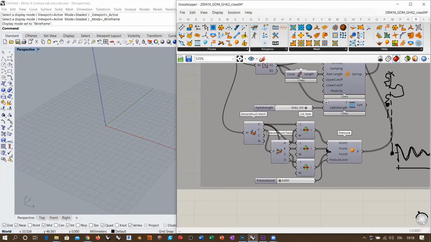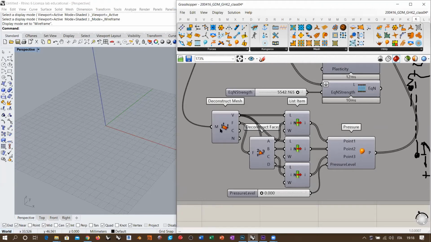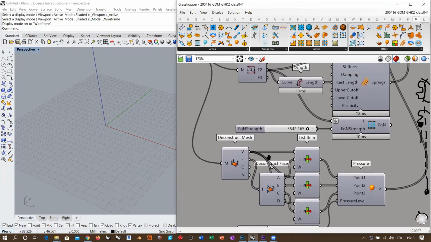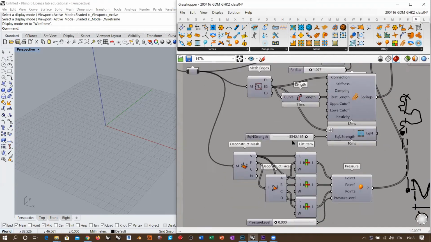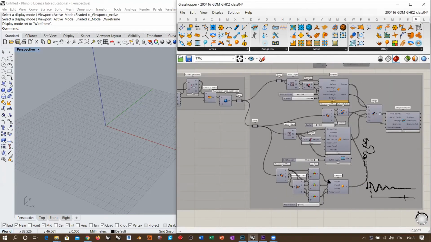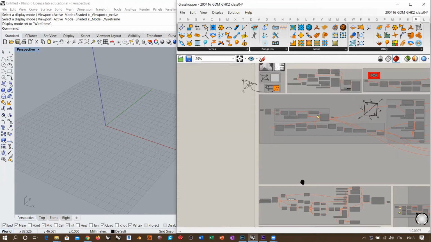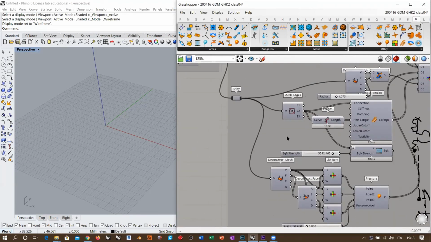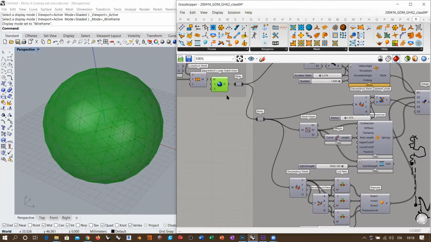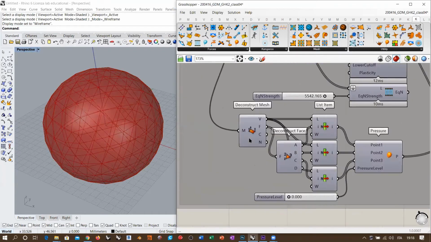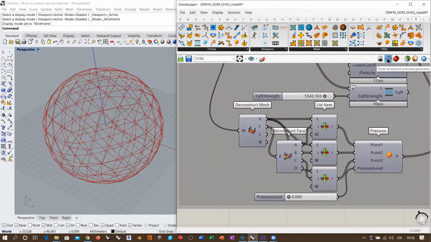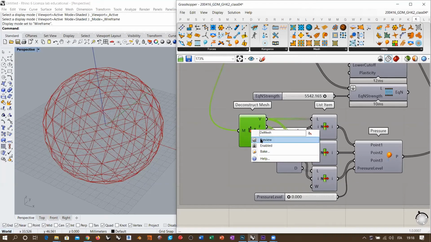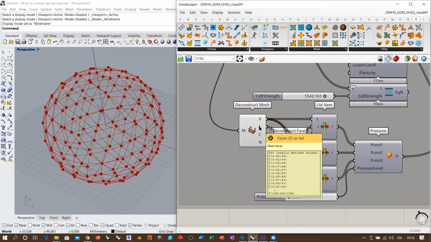And then there is this pressure component. Now, this is important to understand because in case you want to work with pressure, you have to know how pressure works. And what I'm going to do, I'm going to show you this with the original mesh activated. And then, let me use a wireframe representation. And then I did this deconstruct mesh.